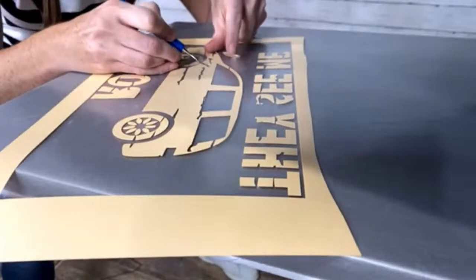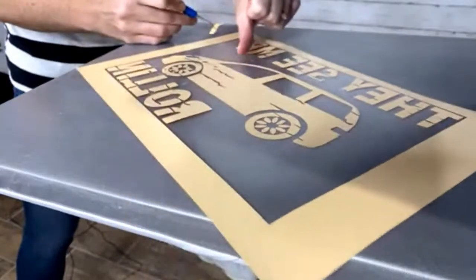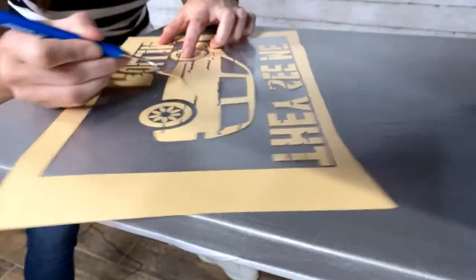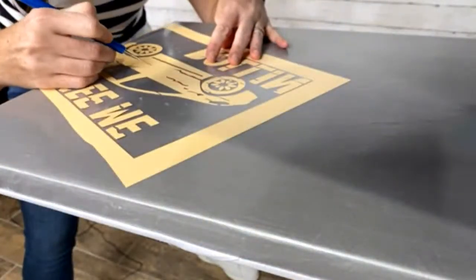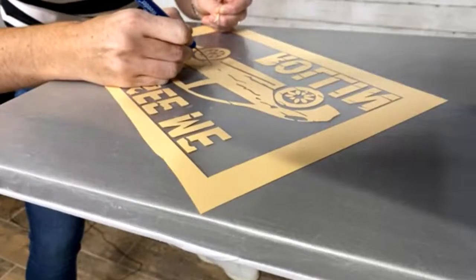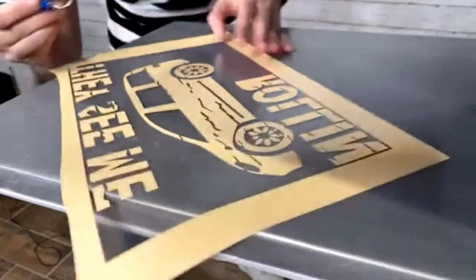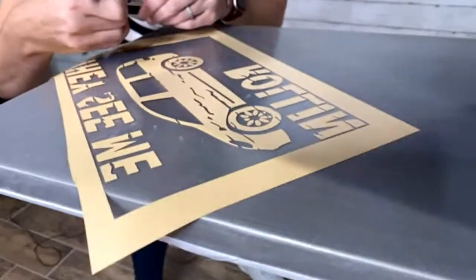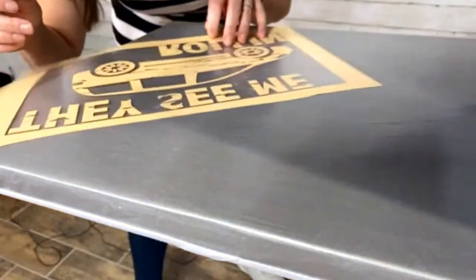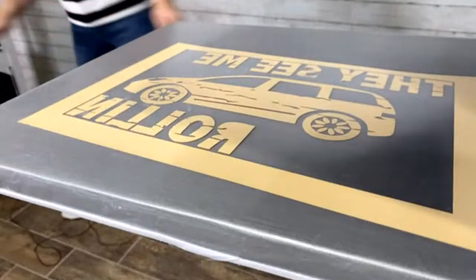Okay. Now, I actually chose to go a little bit thicker on the distressing. Obviously, you guys, if we're weeding, then the smaller the cavity, the more time it's going to take. And of course, if you have somebody weeding for you, then let them be the pro weeder. But if you are a one-man shop, maybe a two-man shop, and you guys are all hands on deck, I would just be cautious when adding in the distressing. One, you want to be able to see it, and two, just don't spend 30 minutes trying to weed one design unless that is your type of business and you do onesies and twosies or very small runs. Okay, so this guy is done.